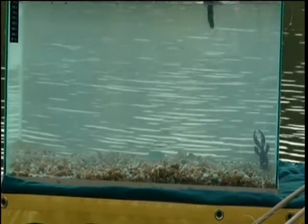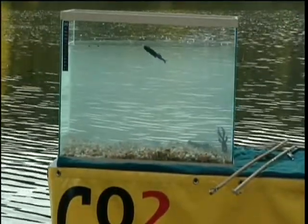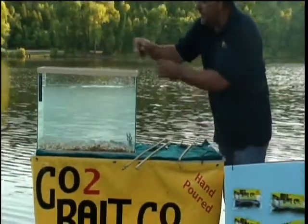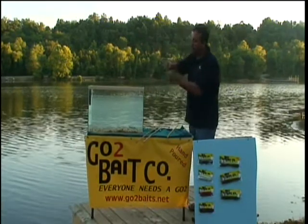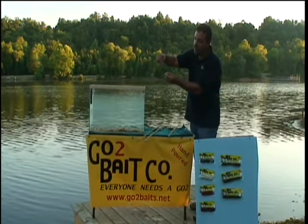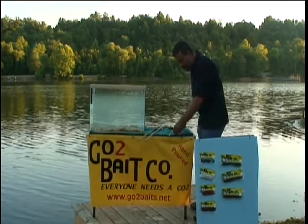And just to show you a quick illustration of it, this is a competitor. A lot of your competitors have the hardener in there, and if you'll notice when I drop it in, how it sinks to the bottom. And this is ours right here. When I drop it in, how it comes right back up to the top. And what a lot of people are doing is they're putting a weight right above it. They'll take a little split shot or a bullet weight, either one, put a little stopper there or a little split shot on it, leave a little leader with it, and when you flip with it, it'll have that good lift to it. And I hear a lot of people doing that. So that's one little trick with that guy.